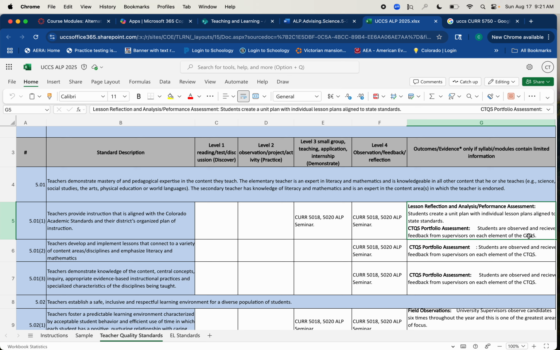You can say anything you want in here. The syllabus provides evidence that it's happening. So I think it's good practice just to put whatever assignment. So if you covered it in your class, what's the assignment? What's the reading? What's the paper that you had them write that covers that? Just make a quick note over here in this column. And then when they look at your syllabus, they should be able to easily find that.